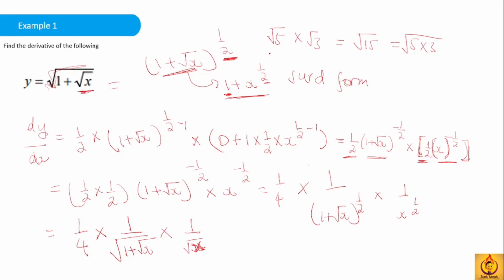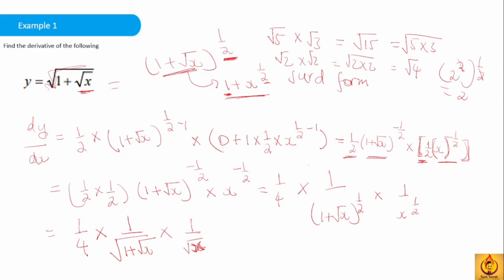Also, this applies for values that are the same, because root 2 multiplied by root 2 will be root 2 multiplied by 2, which is root 4, right? But 4 can be expressed as 2 to the power 2, and then this square root can be expressed as 1 over 2. These will cancel, and then that will be 2. It's just a matter of 2 being the square root of 4 in this case. Otherwise, it works for anything.